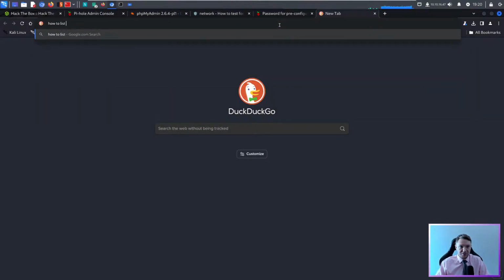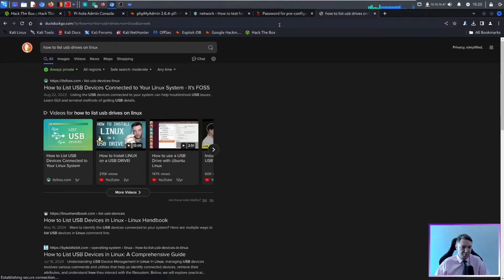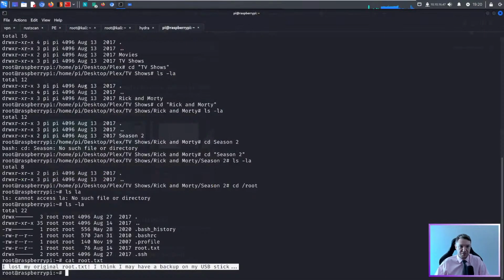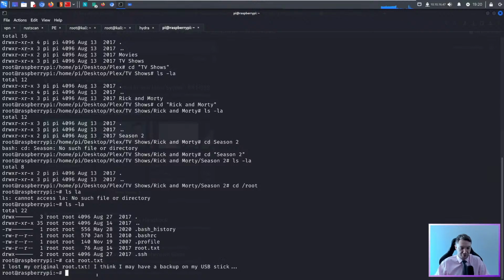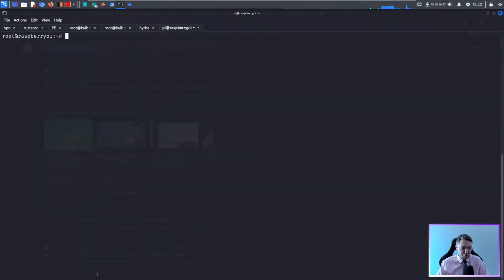How to list USB drives on Linux. lsusb. Thanks. I honestly knew that at one point when I was doing Linux+ studies, but I just forgot. I don't use lsusb hardly ever.